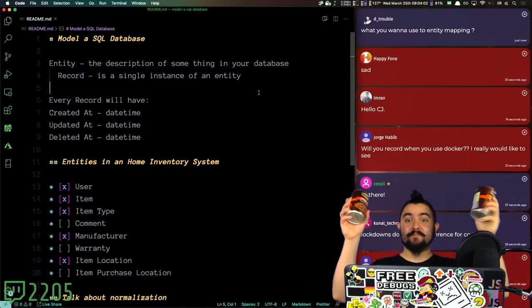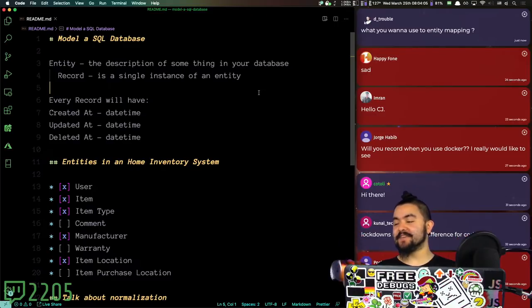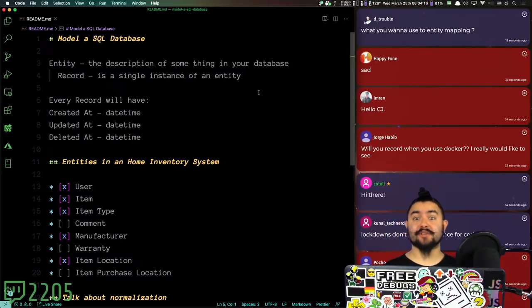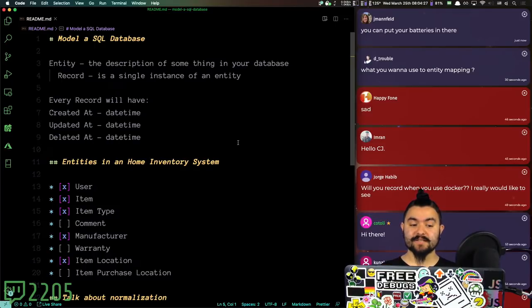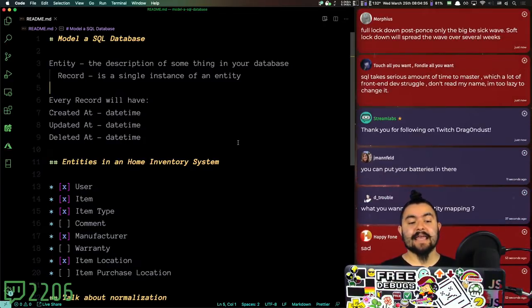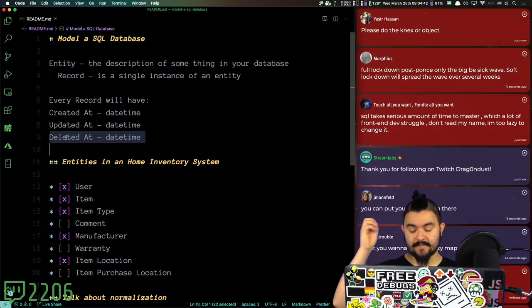Last time, we showed baked beans, and talked about the idea of having multiple quantities of something, and different aspects like the size, the manufacturer, the expiration date, and all that kind of stuff. So I'm going to keep track of all the food in my pantry as well as other things. One thing to note about this database model is every single record will have a created at time and an updated at time. And we're doing what's known as soft deletes. We will never actually remove anything from the database. If we need to remove something, we just set the deleted at time to a timestamp. Our system, like the front end if we eventually build one, won't show anything that has a deleted at date. But that gives us the potential to restore things that were deleted.